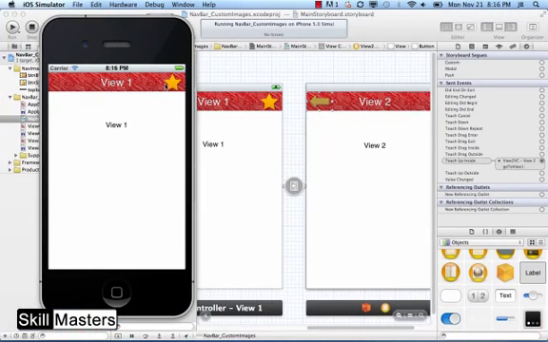The benefit to this is that it functions almost exactly like a normal view controller would, but it's much easier for me to lay out exactly how I want the view controller to look without having to worry about the changes that were made in the API implementation for the view controller between iOS 4.3 and 5.0. So that's it. I hope you found that helpful, and good luck with your app.